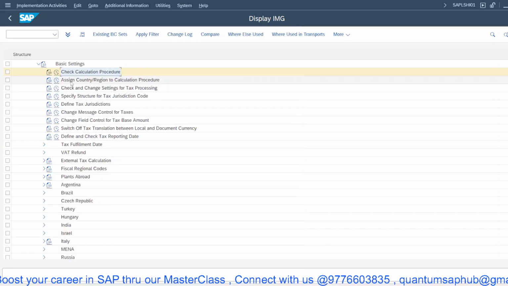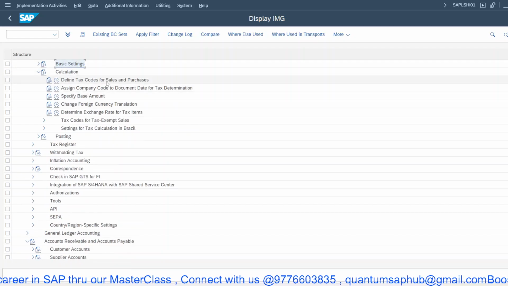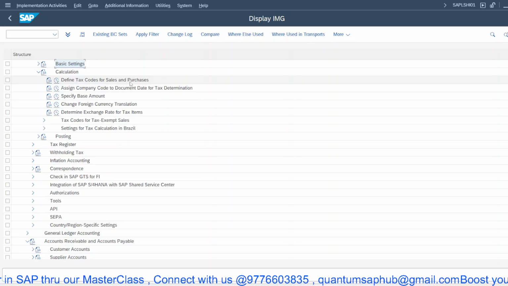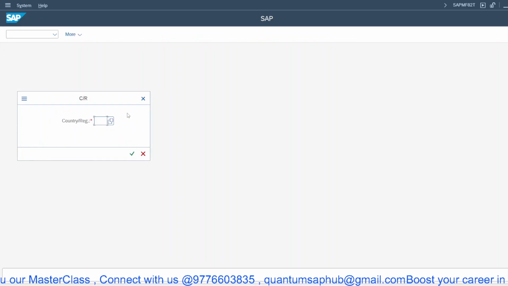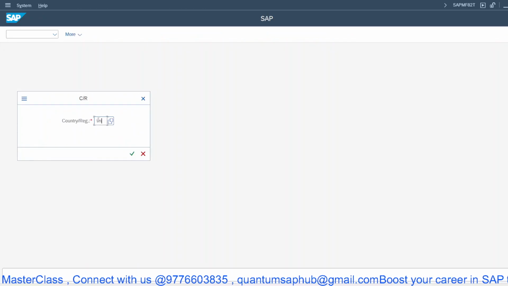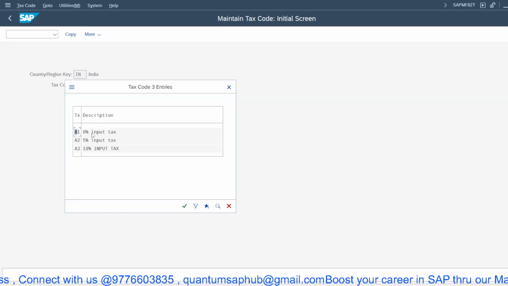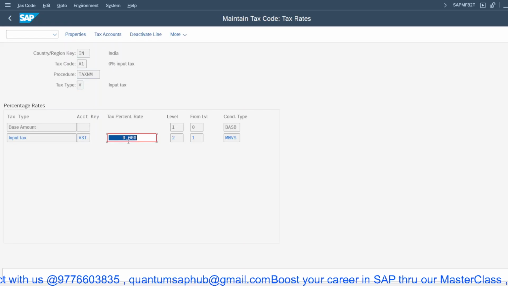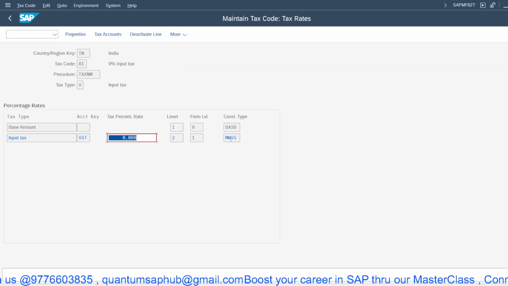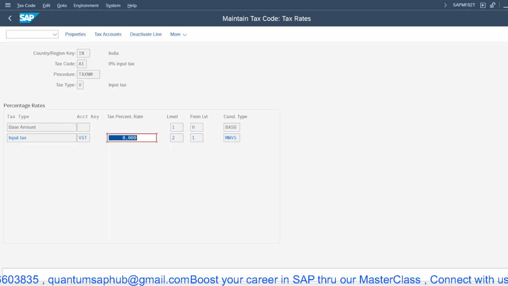It's already there, that is okay. Here go to calculation. Define tax codes for sales and purchases. Tax codes again. What is the tax code? Suppose it is A1. A1 VST is there, but the account is not maintained. So what is it saying?